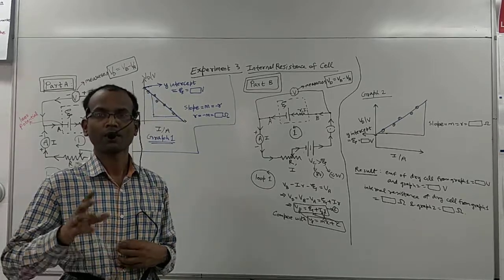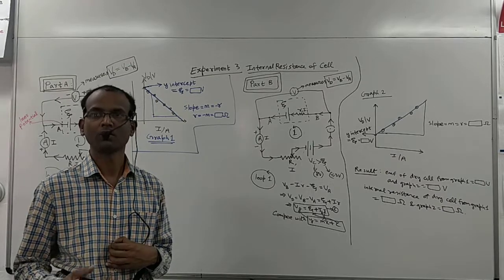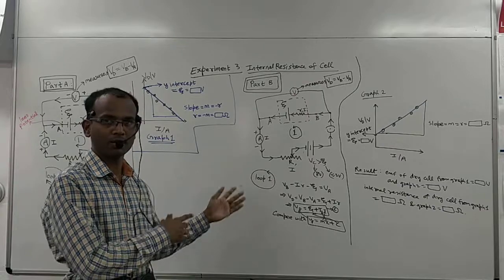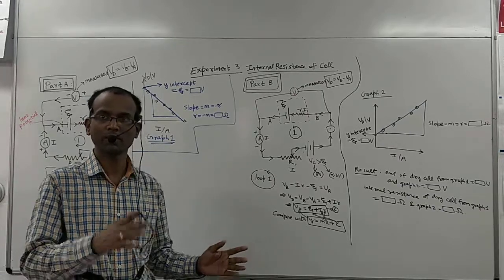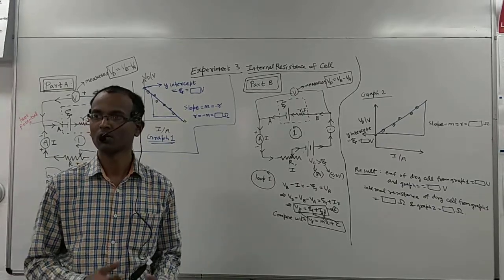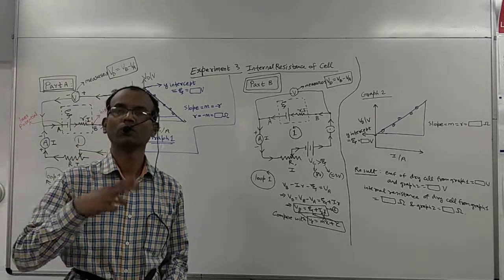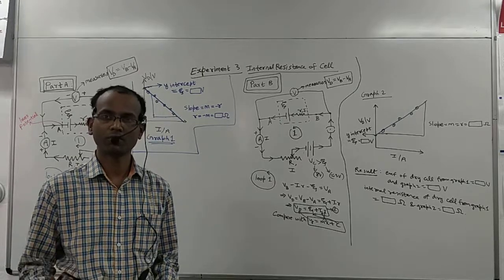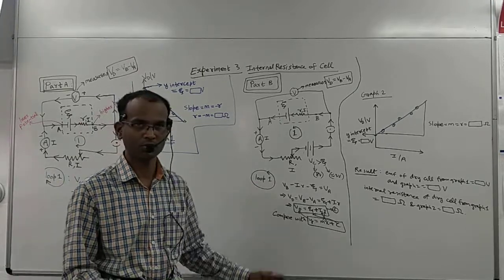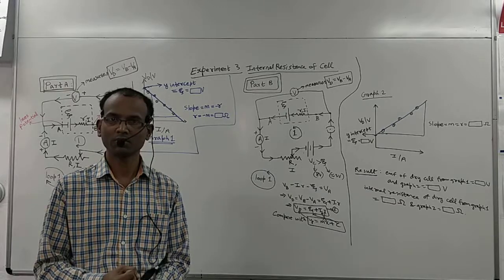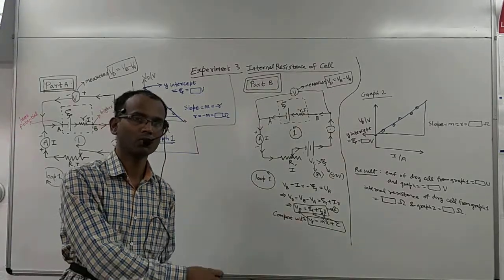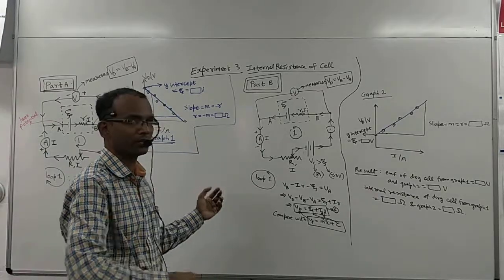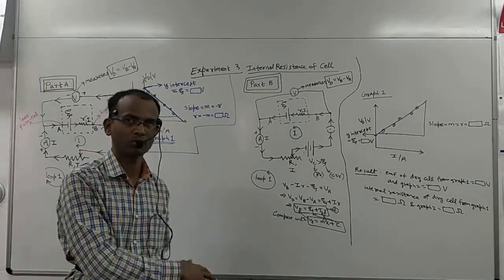Now, next lab class we will do a new experiment, but all the experiments are based on the same thing: current, electric current, cell, resistance, potentiometer, same things in different ways we will be doing. Okay, so when we do the new experiment on the next lab class, after finishing that, if you have leftover time, you can repeat this experiment for yourself. That is option 1. Second option is, any day after the 8th school, you can come back here. The lab is open till 4:30. Get the same apparatus, do it yourself and check it for yourself.